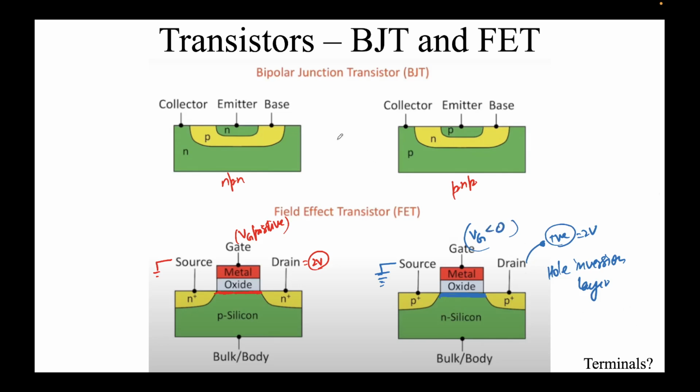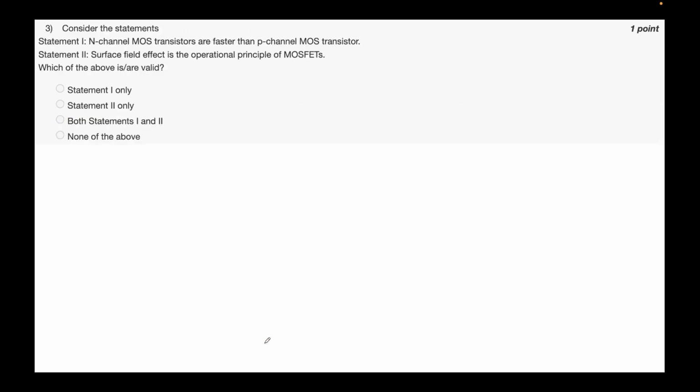Also, the terminals. Typically we see in the BJT it's a 3-terminal device, NPN, PNP. The MOSFET is a 4-terminal device: gate, source and drain. This is very analogous to your emitter, base and collector. However, of the 4 terminals, there is also the bulk or body. We'll see if it plays a role, or if it's a useless terminal. We'll see sometime later.